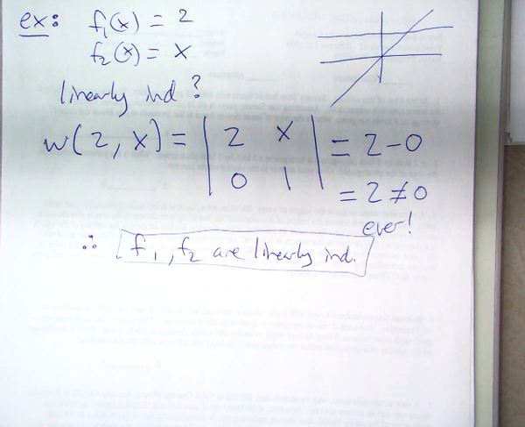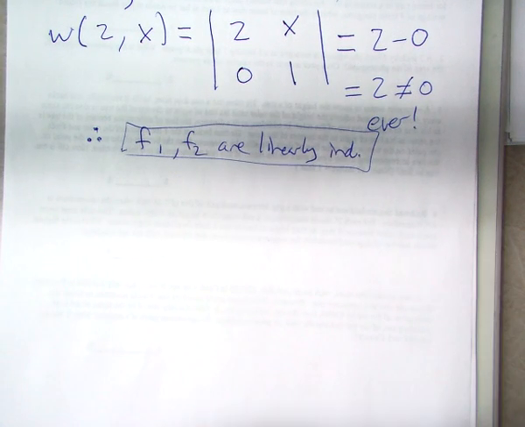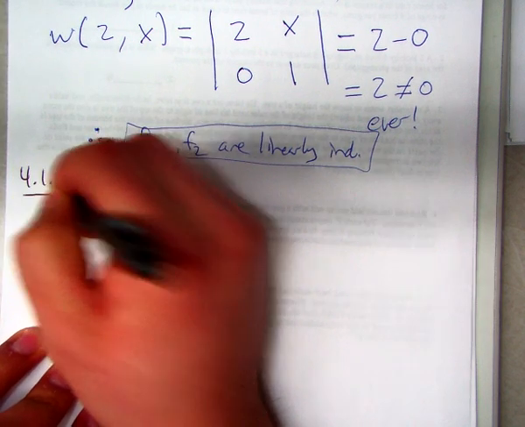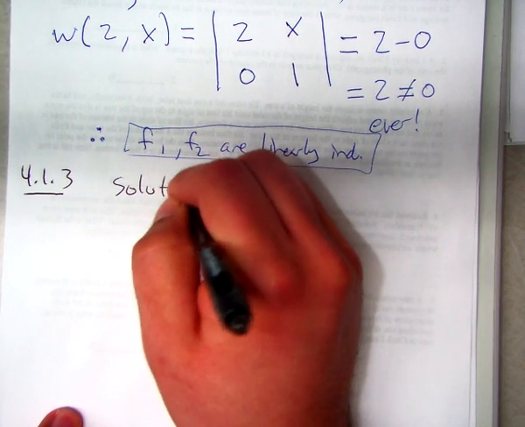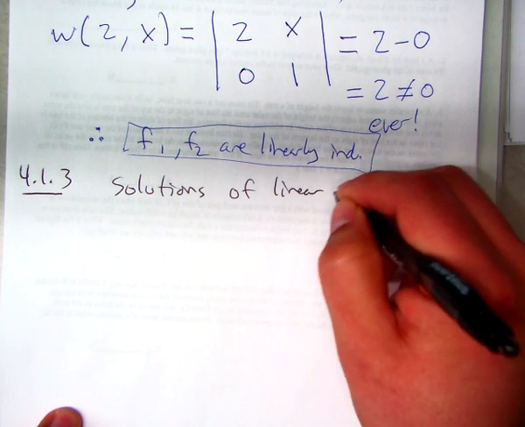All right. So we know about existence of unique solutions. We know about Wronskians, linearly dependent, independent functions. Let's go on to the third section. We're not going to finish it. We'll finish it up tomorrow. So the last third is now actually talking about solutions of linear equations of higher order.